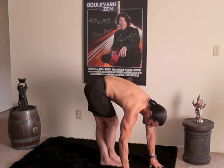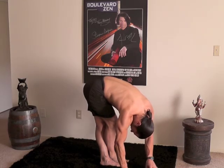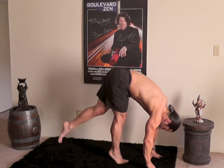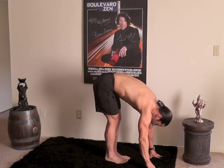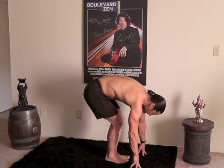Hollow through the core. Good. Just getting a deep stretch. Letting it go. Good. Let's walk the fingertips back, up on your toes. Let's plant the left foot back to where it goes. We're going to round up to stand. Nice and easy. We're going to do a 10 count here. We're finishing up. 10 count.